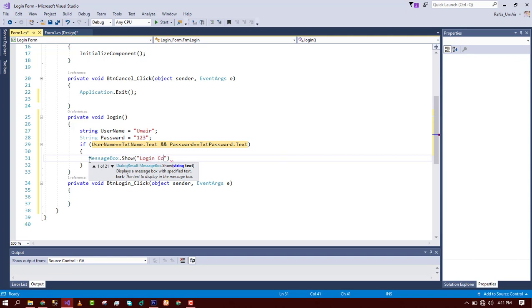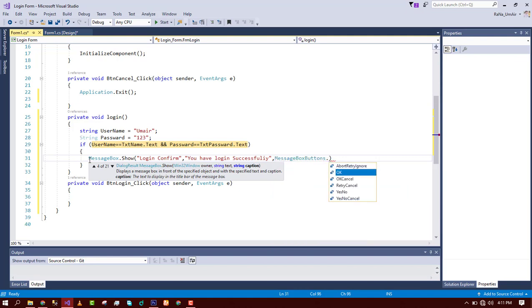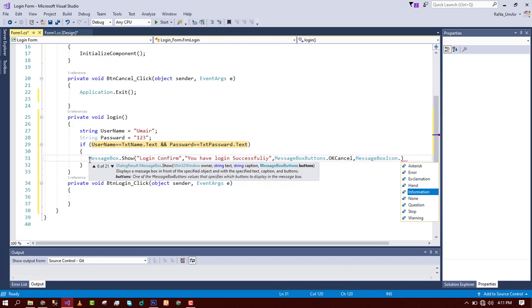Next is, you have logged in successfully, and here set the message box button to OK, and the message icon will be information.